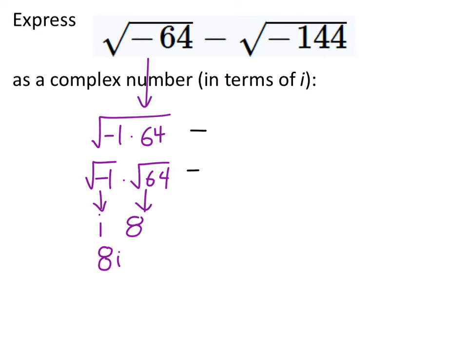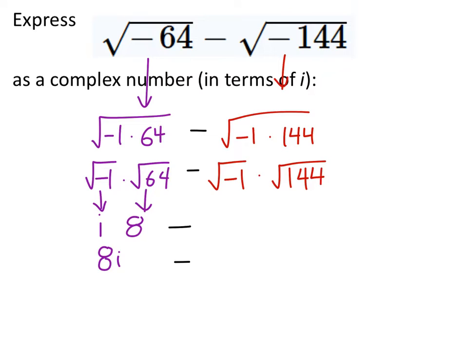And then this is all subtracting whatever we get from the square root of -144. And that, again, we're going to break up into -1 times 144. So that's the square root of -1 times the square root of 144, which is a perfect square. So we have i times the square root of 144, which is 12. So we're going to make that 12i. Now these are like terms because they both have i's with them. So in terms of i, when I combine these, how many i's do I have? 8 minus 12 is -4 i's. That's the answer the homework wants.